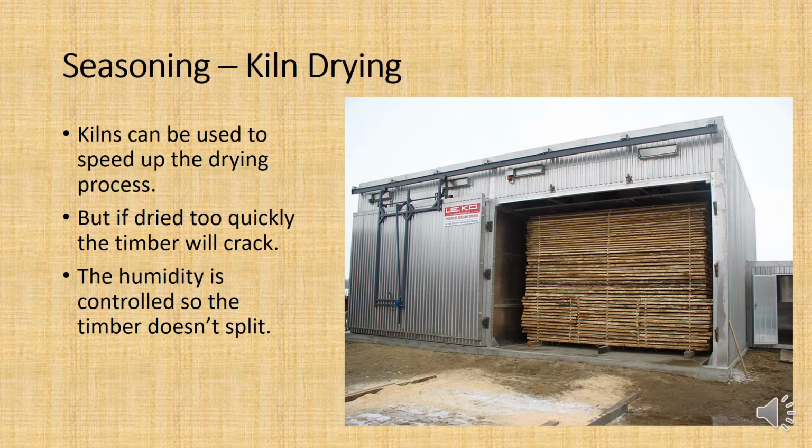while you're heating it, all of the moisture is going to come out of the wood, but then it's going to be stuck in the shed. You need extractor fans to pull out the moisture, and you can probably just see that in that picture. If you look above the timber, you can probably see 3 really big extractor fans, and they're drawing the humidity out of the oven. So that's kiln drying.